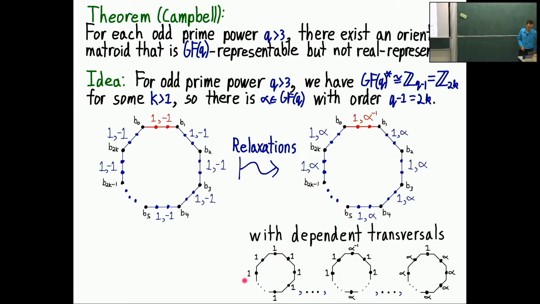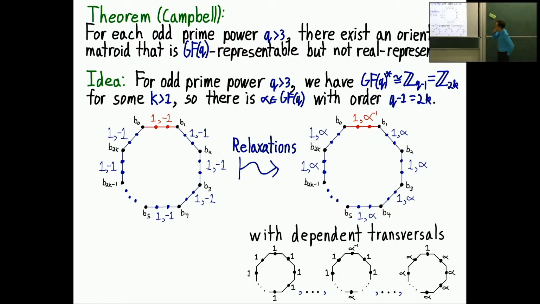So this has an even number of alphas in this case. This also has only 2. And this will also have an even number of alphas. So these can actually be found by relaxing all but these circuit hyperplanes. And what these circuit hyperplanes do for us is this one ensures that we do have these labelings of 1s. This will give us that the corresponding elements are each the same. They are the same alpha. And this one finally tells us that alpha to the 2k is 1.